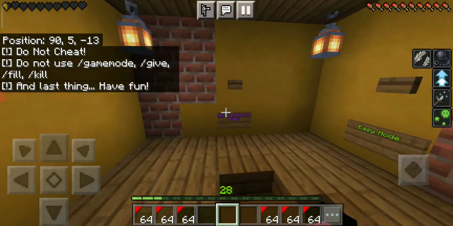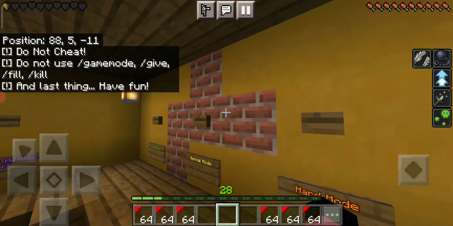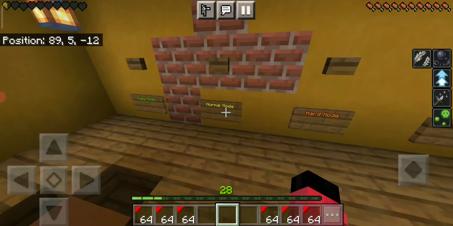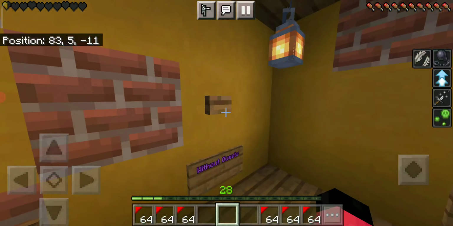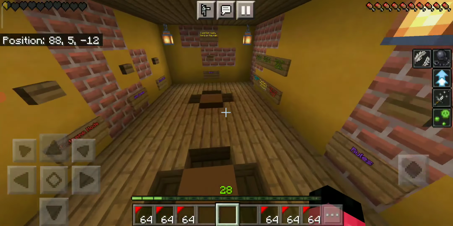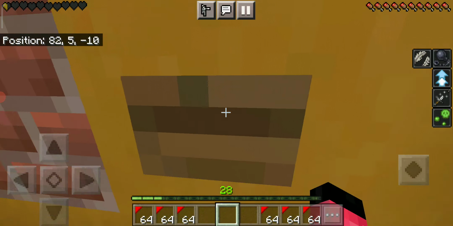Okay, whatever. So let's read the rules. Do not cheat, do not use slash gamemode, slash give, slash fill, slash kill. Good thing. And last thing, have fun. Of course. As you can see, there's a bunch of difficulties: easy mode, normal mode, hard mode, extreme mode, with guest and without guest. You might think, what does with guest and without guest mean? Basically, Granny and Grandpa are in this game if you turn on the guest option, and if you turn it off, Grandpa and Granny are gonna leave.